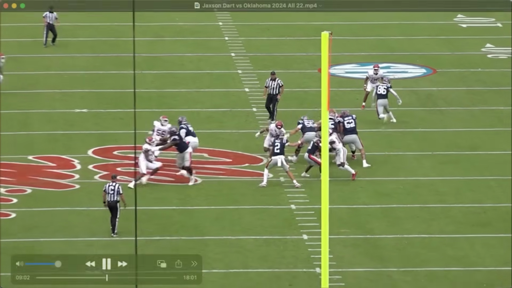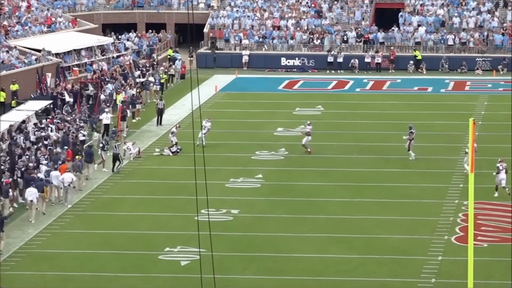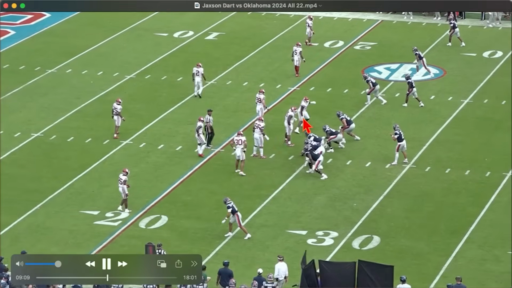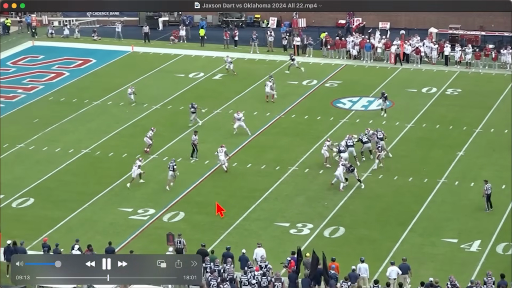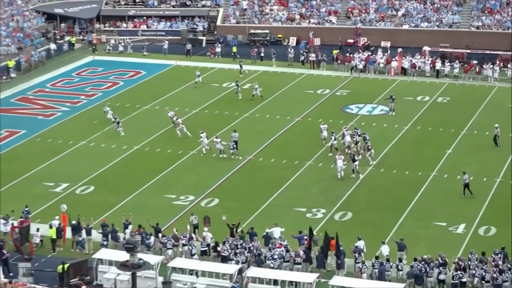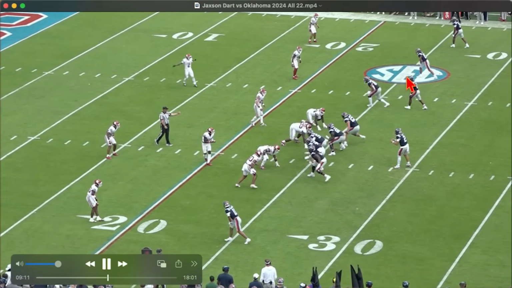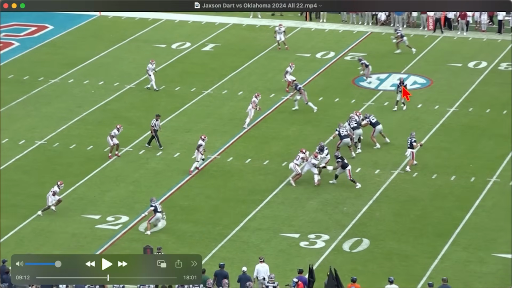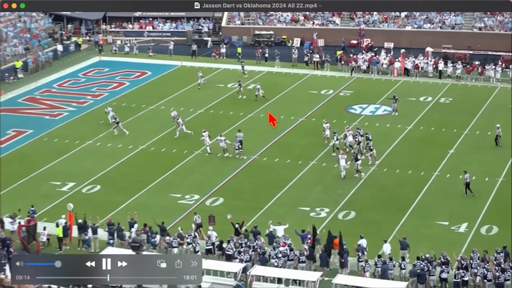finish this drive with a Jaxson Dart sole touchdown of the game, where they are going to fake this ball out here to the running back, and you see these guys fake block. We'll hit the tight end up the seam and for a beautiful touchdown pass. So again, this is a little bit of a cheap, this is trickeration. So we throw like we're throwing this screen out here. You see the way that everyone's pretending to block. You don't, but still, Dart, great timing, great accuracy.